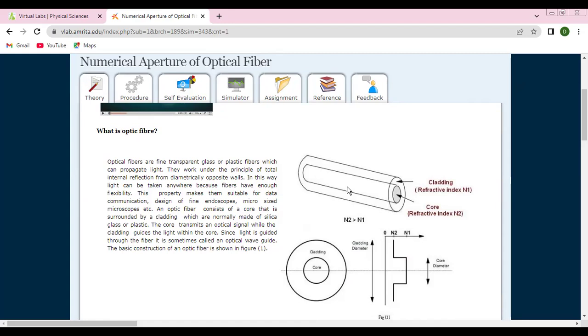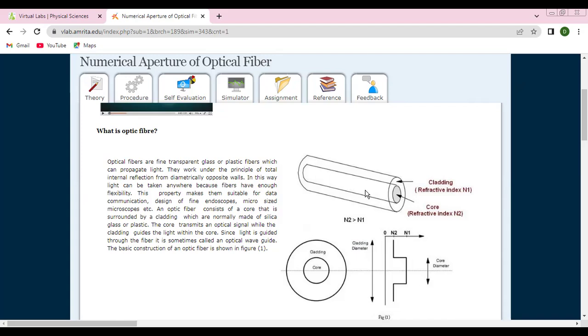So you can transmit the light through this optical fiber for a long distance without the attenuation. So attenuation is very, very less. So the light can propagate for a longer distance. So that is the specialty of these optical fibers. So the optical fibers are like this. And these optical fibers mainly work on the phenomenon of total internal reflection of light.